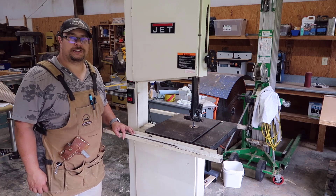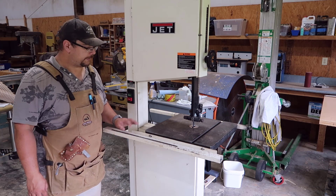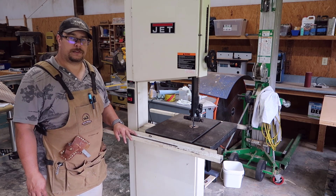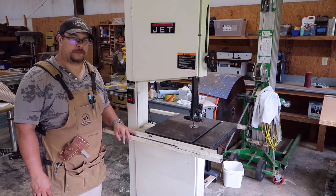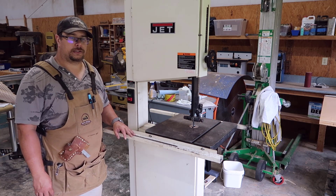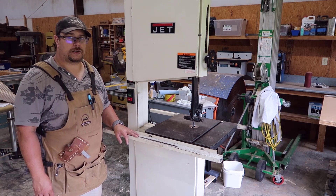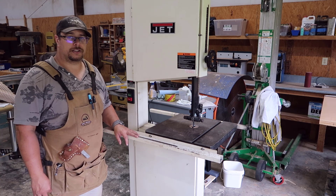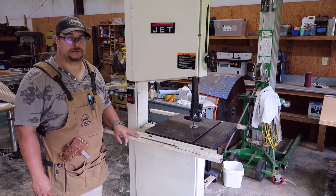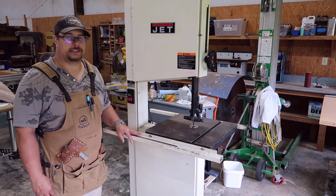Hello and welcome to my shop. Today is going to be a bit different — we're going to talk about this thing, the bandsaw here. I'm not fixing it but getting it up to par before I can sell it so somebody will take good care of it. I did change the tires and that's what I want to show you today, and also see if this thing is going to cut some wood. Stay tuned to the end of the video to see if this thing will cut something or not.